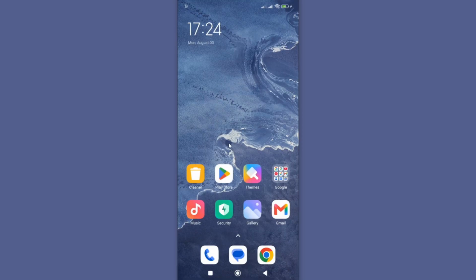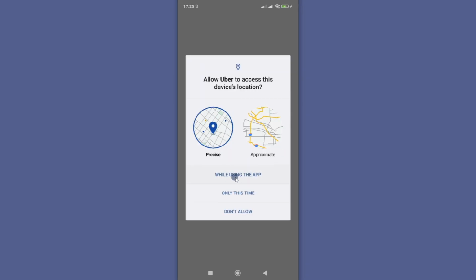But should this still not work, then check and see that you are not using any VPN app on your smartphone. If you have any recently installed VPN app, turn it off or uninstall it, as this might be the reason you are unable to process your requests. However, if this still does not work, then most likely the Uber app might have experienced an internal server error. For that, you'll need to wait a few minutes and try to log into your app, and now you should be able to process your request without any issue.